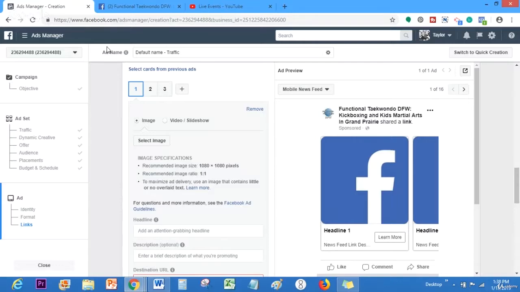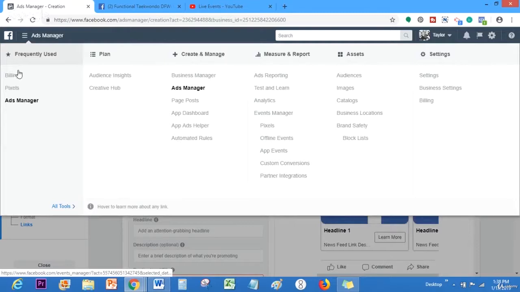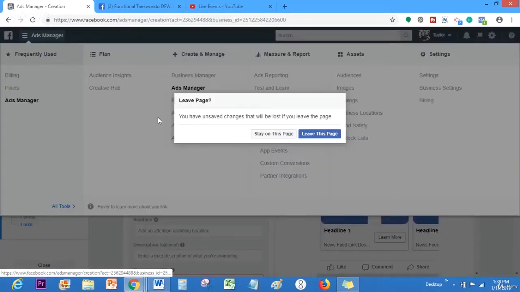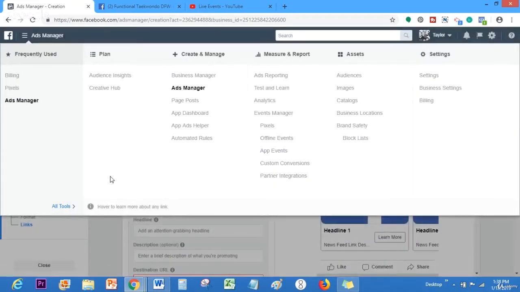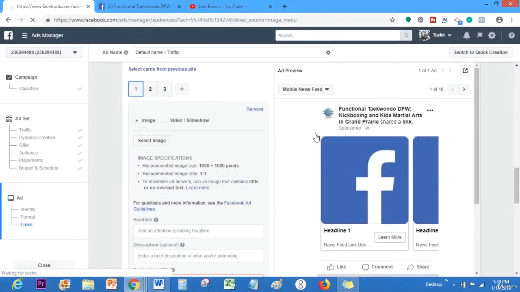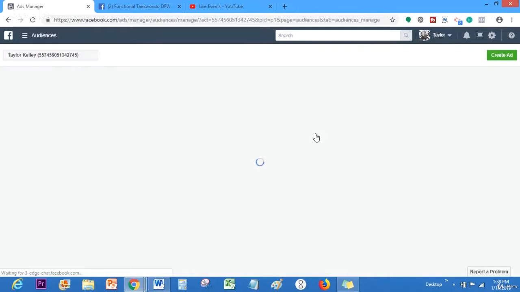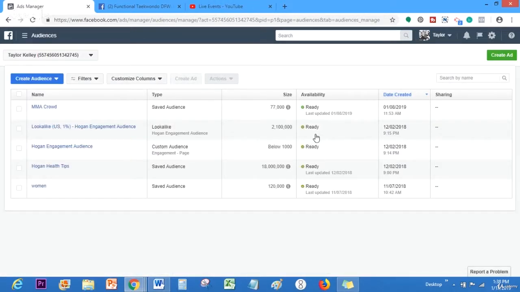The next step is actually using our Facebook Pixel. To install your Facebook Pixel, you go to Pixels, and I'm going to stay on this page. Basically, you can follow that, but this tutorial isn't about how to install your Pixel. So get that installed. Now, once you have that installed, we're going to go to Audiences, and in Audiences is where we're going to create an action for our pixel. So I'm going to create a custom audience.